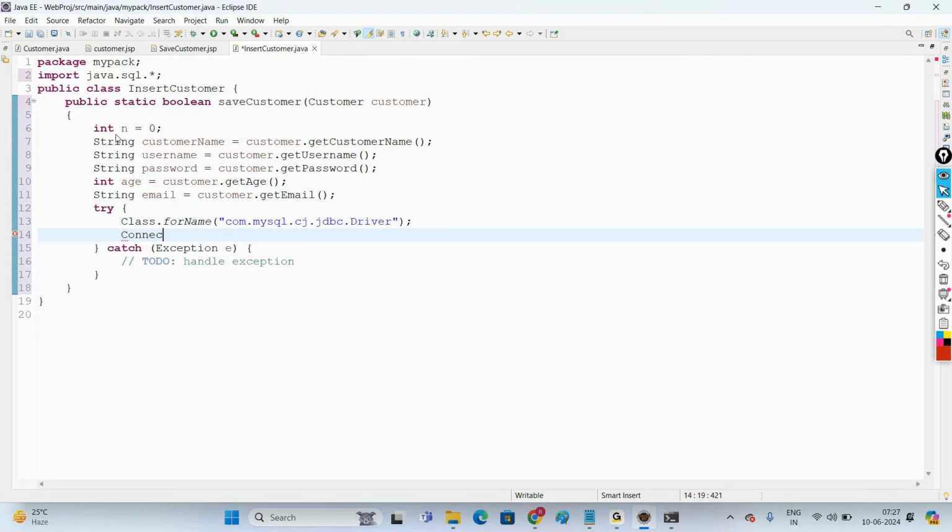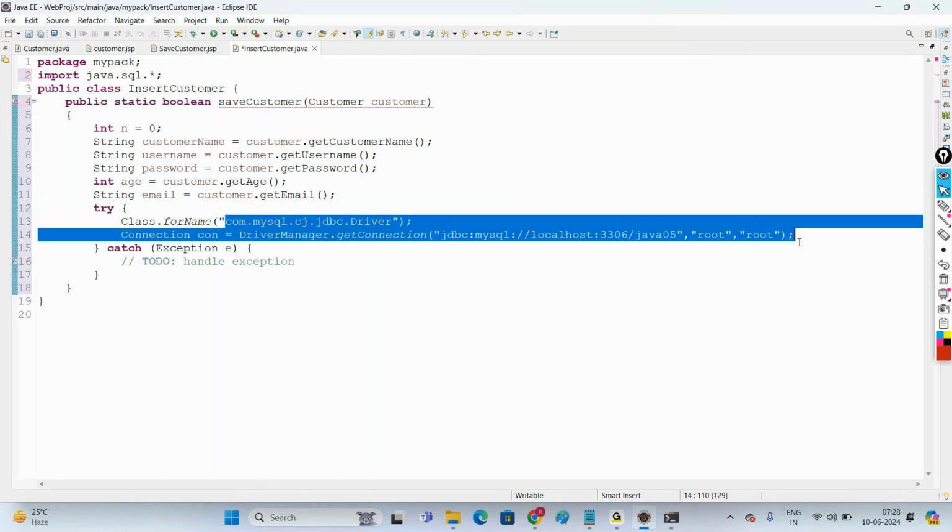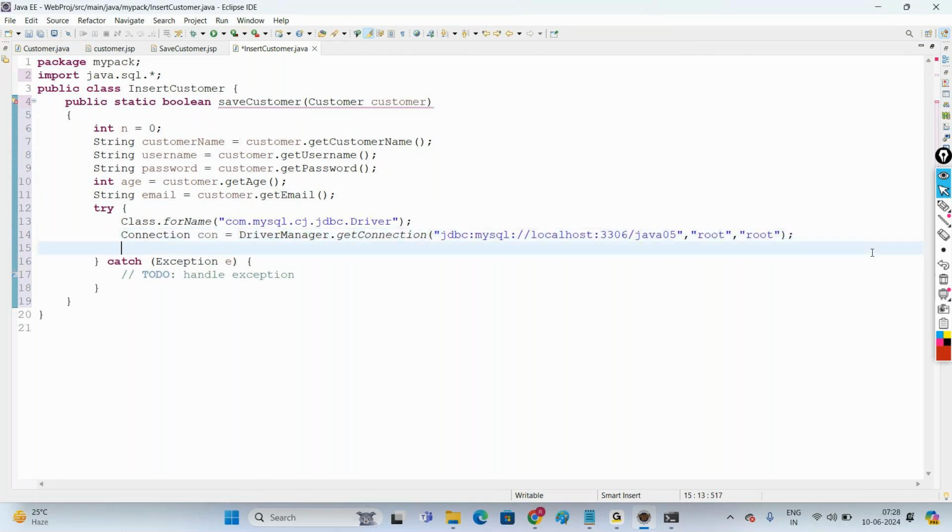Establish the connection, con equal to DriverManager.getConnection, jdbc:mysql://localhost:3306/java05, our database name, username is root, password is root. Hope you remember these database connection properties. You have to remember this compulsorily. Okay, now go with prepared statement.